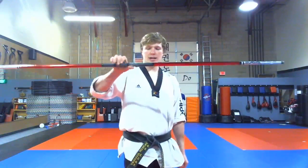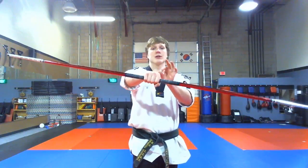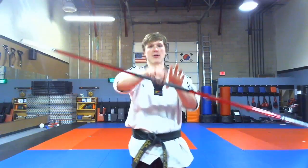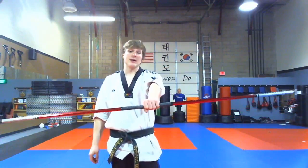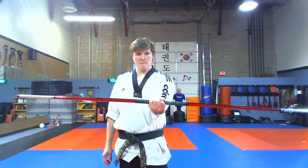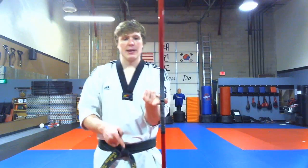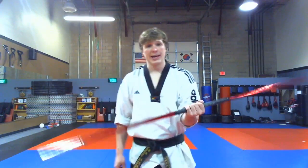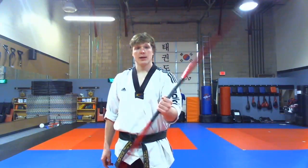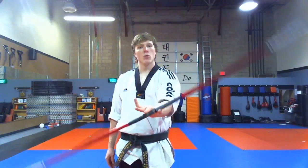Take your bow staff, grab it, punch out in front of you. Now, this is with my right hand. However, you can use your right hand or your left hand. It doesn't really matter. We're going to do both today. Now you're going to flip your hand up and roll it to one side. So you're grabbing it with your pointer finger and your thumb. So I'm going here to here. If I'm doing the full rotation, I'm starting here. I'm going here. Do that a couple of times, get that down.